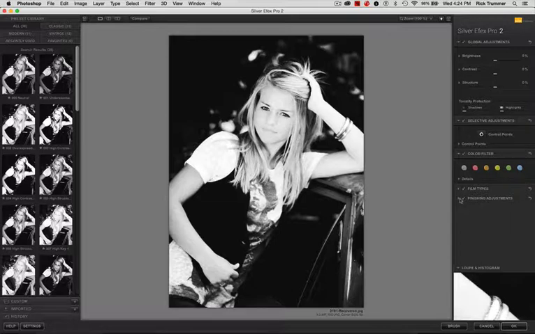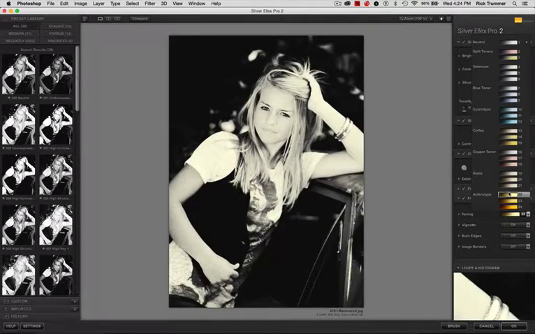The last thing that I want to show you is the finishing adjustments area. Here, if you click on the toning, you'll be able to click into this and you can see all of the different toning options, the duotone options that you have. There's just a bunch of them in here. If you want to add a little bit of color or whatever, you can go in here. Like with anything, there's a bunch of crazy things going on in here, which probably are a little extreme, but definitely there's some pretty cool things in there.